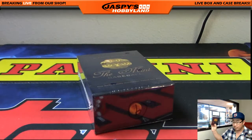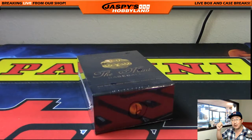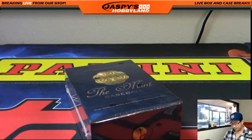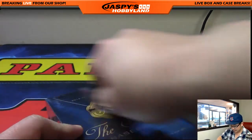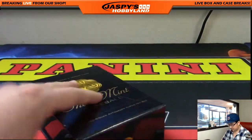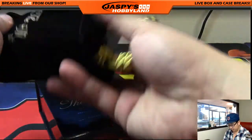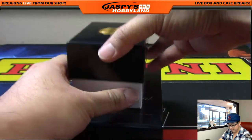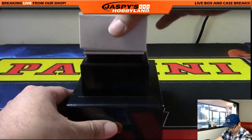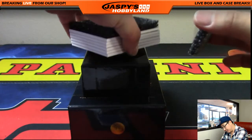Once we do this, we can take everybody from those four breaks — breaks 13, 14, 15, and 16. Those are the four-box case. And then we can give away a Super Bowl square, which would be great because it's coming up this week. We'll give away that velvet pouch too. Doesn't look like there's any redemptions.